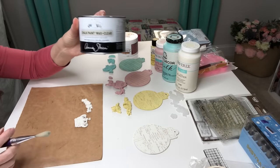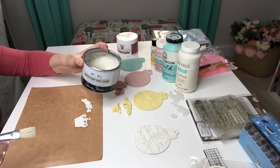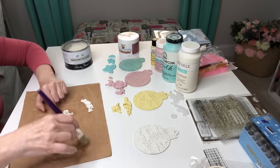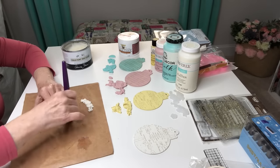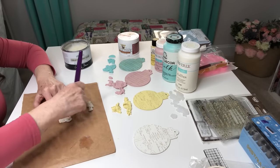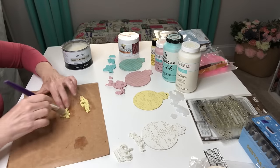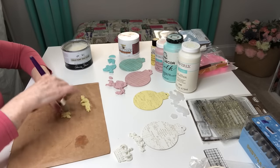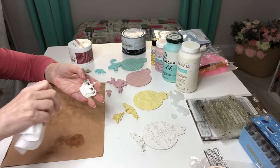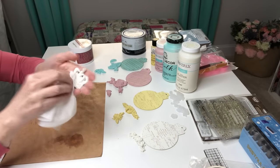For my clear wax, I'm using Annie Sloan, but whatever you have on hand will be just fine. It's always preferable to start with some clear wax if you plan to use dark wax later. That makes it easier to remove any of that excess dark wax. So I'm just going to continue applying clear wax to each of my glue molds. I let the clear wax set up for about 5 minutes, and then I come back with a paper towel and just blot off that excess clear wax.